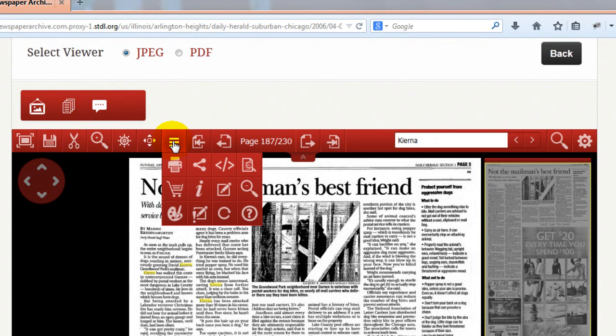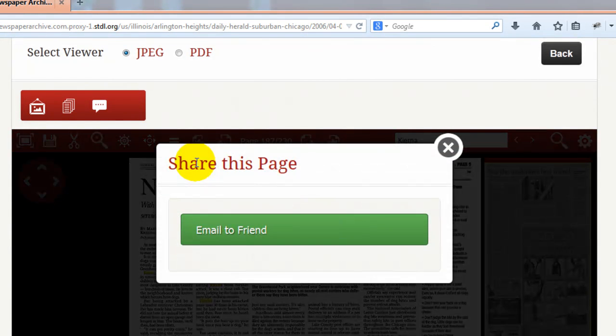So if we click on this, you can see a whole lot more tool items here. And if I'm not mistaken, let's see, share. This one here is the share button. Click on that, and as you notice, it does indicate in this case that this product should be able to share this data with you as an email.